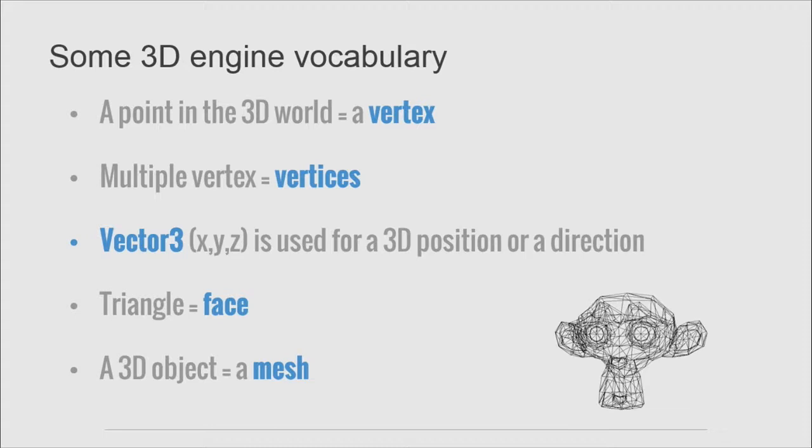So I'm going to ask this black box, please move the 3D object to this specific area, please do this rotation on the y-axis, for instance, and the magic will occur. So I won't explain how matrices work. I know that you're a guru in matrices, but we won't see the matrices together. So let's put some vocabulary together.